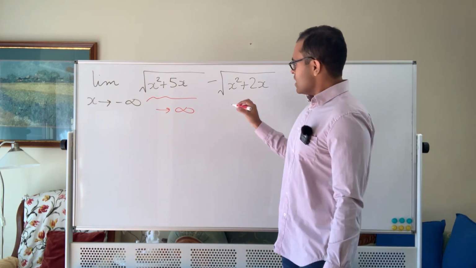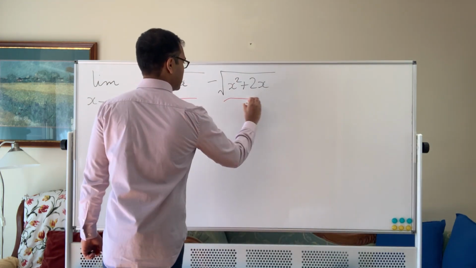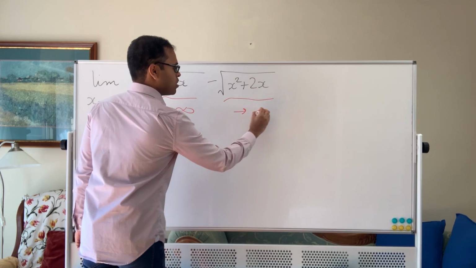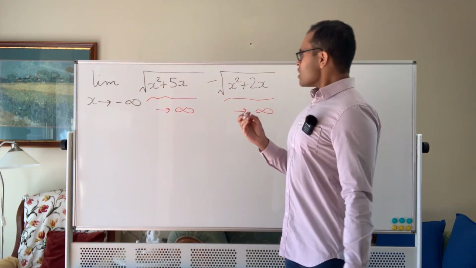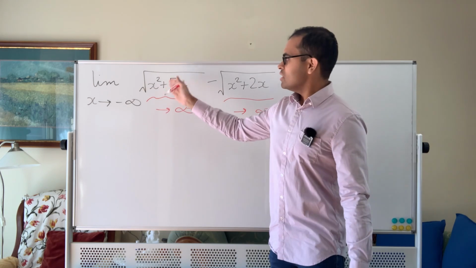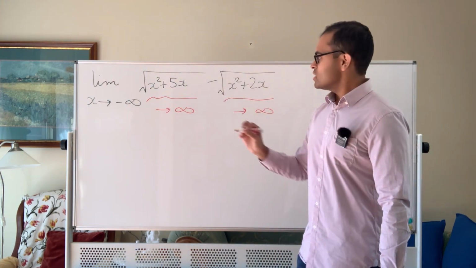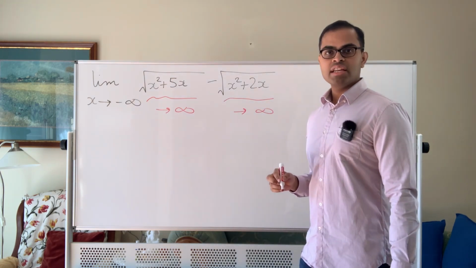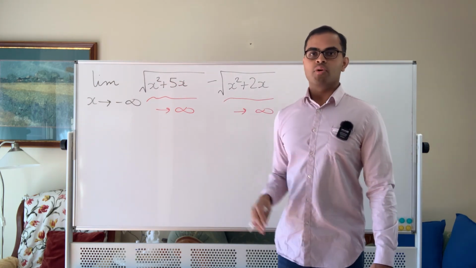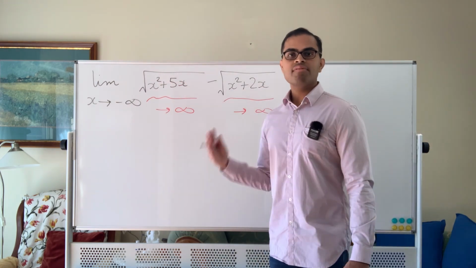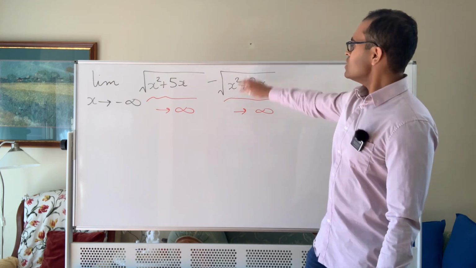The second thing is the same thing is true for this side, okay? It's the same principle. This expression here is also going to positive infinity as x goes to negative infinity. So it's also important to point out that this may be undefined if x is really small. You may be taking the root of a negative number, but as x goes to negative infinity, x squared plus 5x ends up going to infinity. So in particular, it's positive and you can take the square root. Okay, so this is the expression.